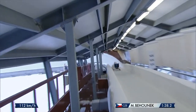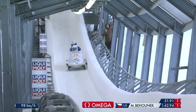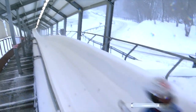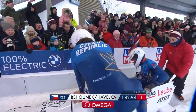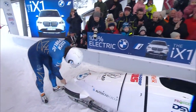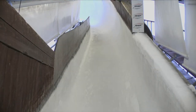Long uphill and then downhill stretch into the Kreisel that ends the run, and 270 degrees later rattle off the wall to the finish line. 51.91 came down in 51.03 in the first heat, and as you said, Liz, 5.11 first start, 5.29 second start, and that will be the effect of the wind blowing up the start ramp at the athletes. Yeah, we'll be able to see with the next few athletes coming to see if that's what it was.